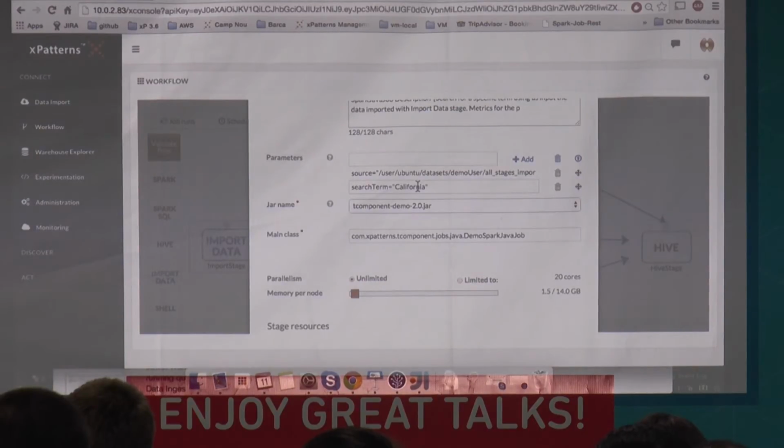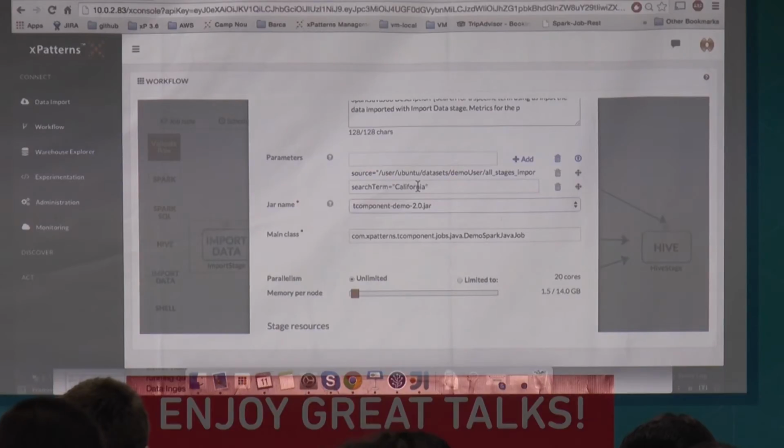We provide as open source all the interfaces that the platform supports for Java and for Scala. You can extend and implement those interfaces, provide your code right there, build a jar, add it, and run the job. The nice part is that everything you see here as a user interface is provided through the REST API.